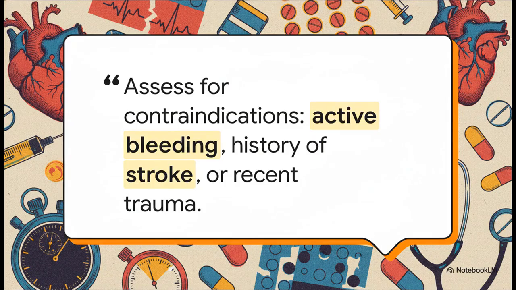For a STEMI, the name of the game is opening up that blocked artery fast. One way to do that is with thrombolytics. We call them clot busters, like alteplase. But, and this is a huge but, this highlights a critical safety check. You have to screen for contraindications. Can you imagine giving a powerful blood thinner to someone who just had a bleeding stroke or major surgery? It would be catastrophic. You absolutely have to assess first, always.